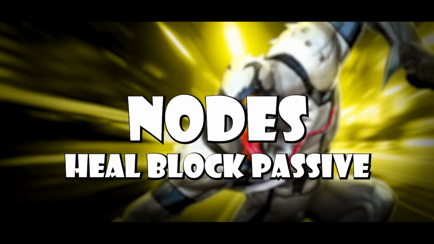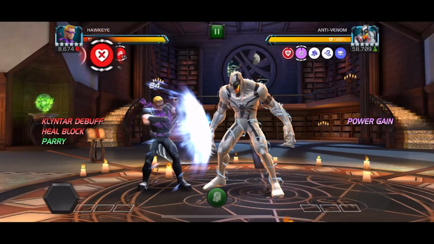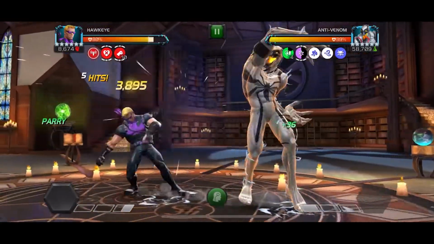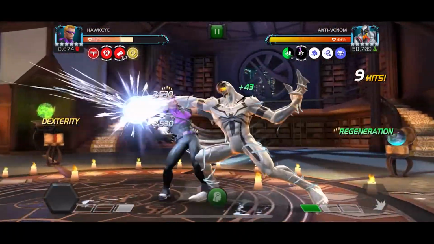Next up we got Heal Block as a passive debuff. So no free healing from willpower with all Anti-venom's debuffs, but it's not going to matter too much in this fight. Just a little annoying, just a minor note here. Just one to keep in mind if you are going to be using suicides at all through this fight.